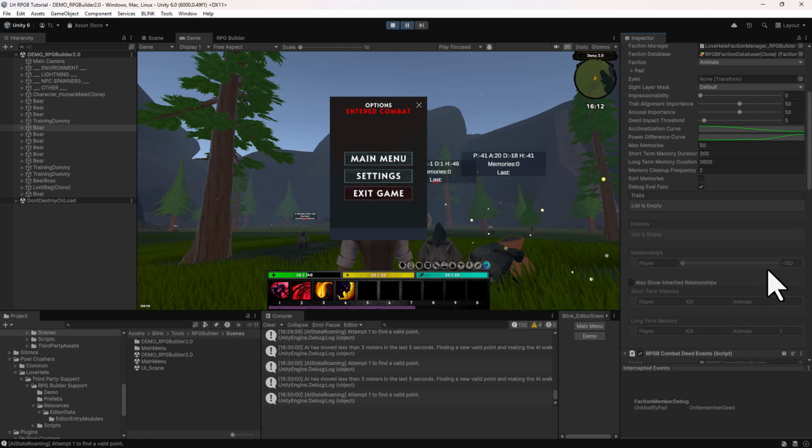This integration can tie very nicely into either Quest Machine or the dialogue system, where talking in dialogue can impact love-hate values, or love-hate values can impact what dialogue options the player gets. And as well, procedurally generated quests generated in Quest Machine can be determined by love-hate faction values.